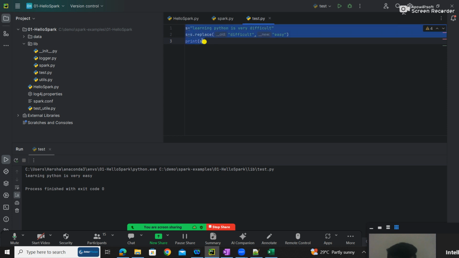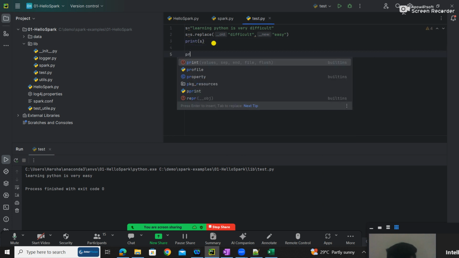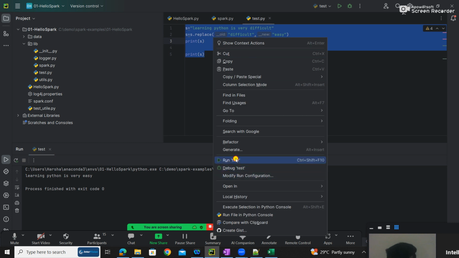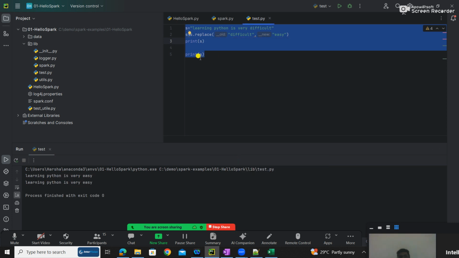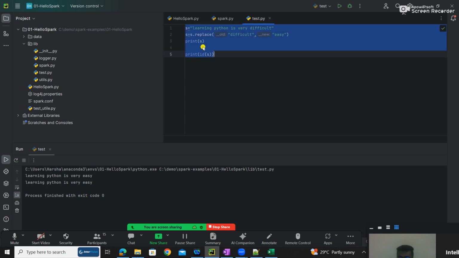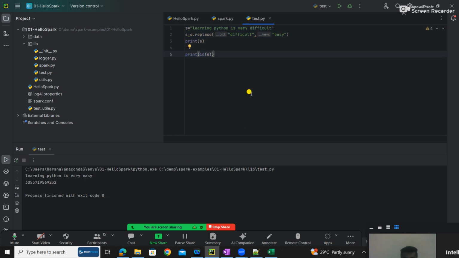This is just for information. If I do print of id of s, what will happen? Okay, we got one id only. Okay, that is fine.